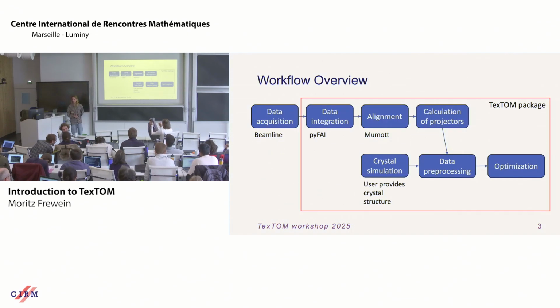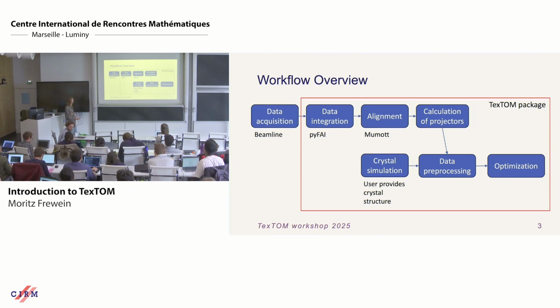To give you a quick overview of the workflow, the red box shows you what is done within the package, or everything that comes with it. It doesn't include any script for data acquisition. This you have to discuss with your beamline that you're working with to give you the data in the right format. But everything that comes afterwards is basically included.